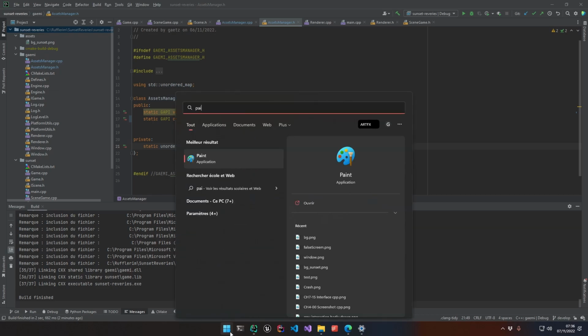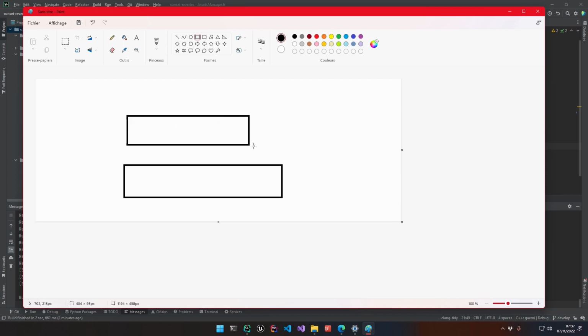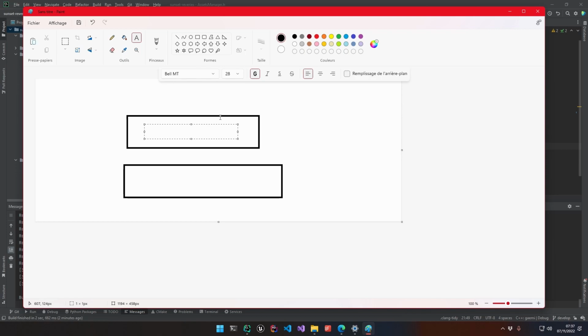So let's take paint. You remember, I have actually a stack of scenes. So let's say we have two scenes. The first one, on the bottom, is a scene game. And let's say we have a scene game menu. Maybe I would load a texture here, like BG sunset.